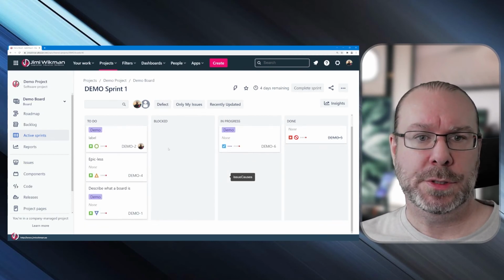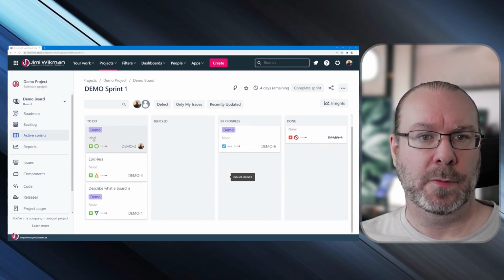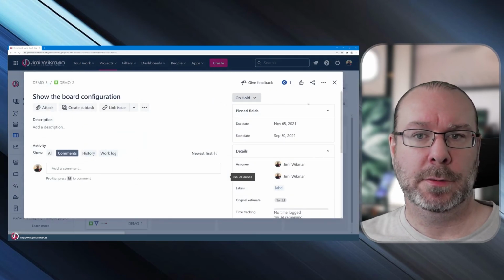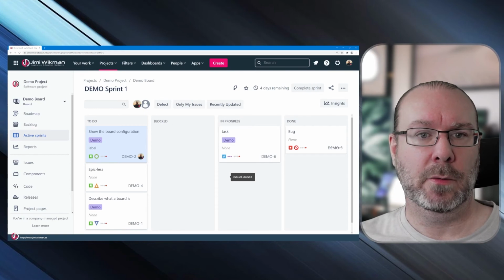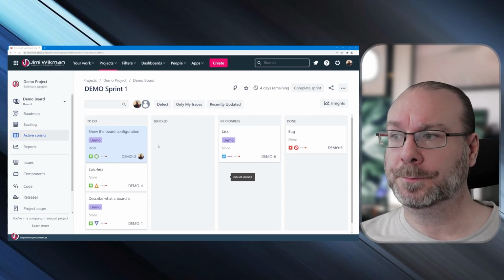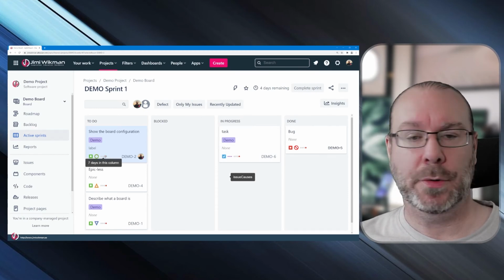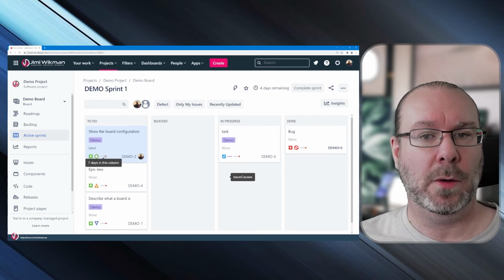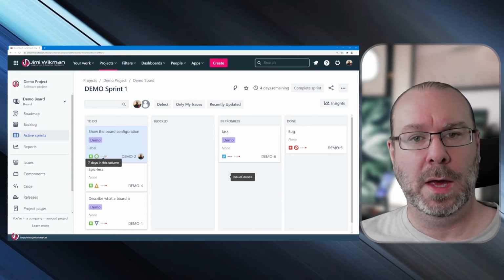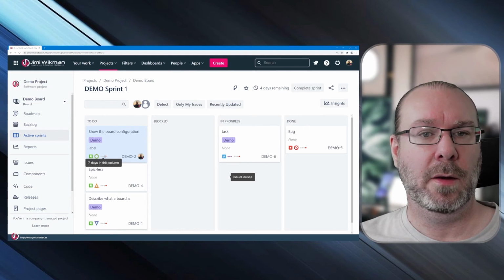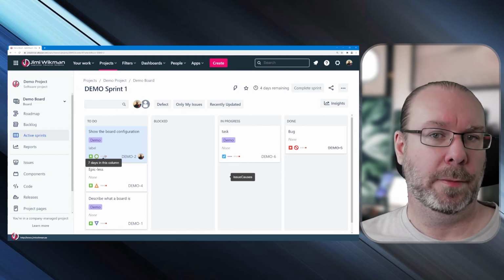And now we should see label printed out. There we go. And you also see these small dots. Oh, sorry, I shouldn't have clicked on it. You also see these small dots that will show you, and if you hover over it, will show you how long it's been in that column. That's why it's a pretty good feature to have when you're working with the Kanban.